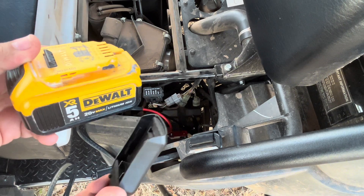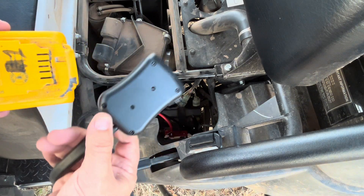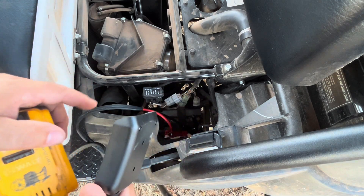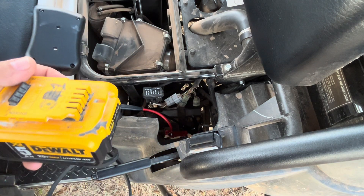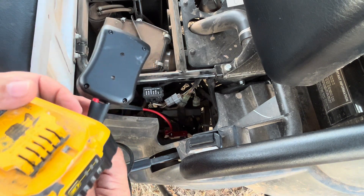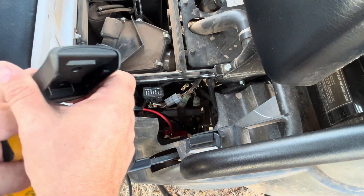So if you've got some portable batteries from your power tools, in any kind of situation you can use that to transfer some of that electricity onto your battery and help you out with a slow starting engine. I hope this video was helpful — I've learned a little bit more about this jumpstarting cable set. Hope this information was useful to you, and as always, hope you have a great day.